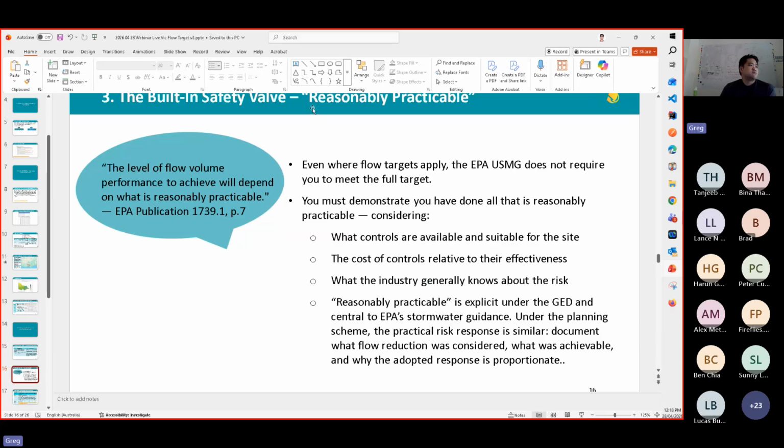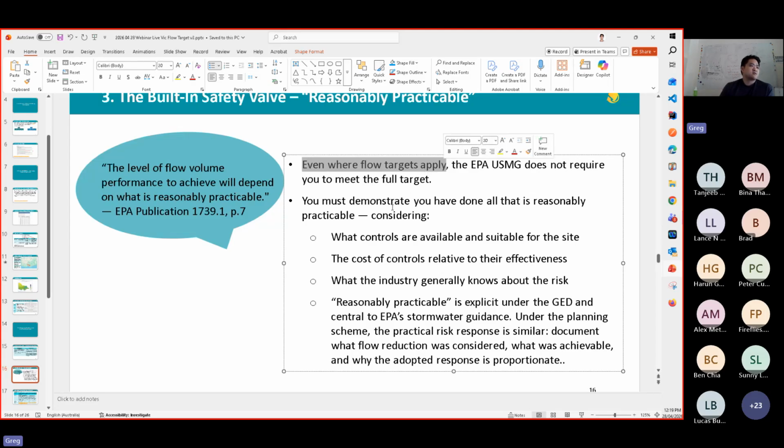There's also the reasonably practicable statement that we have to consider. So even if we assume that the flow targets do apply, maybe it's part of your planning condition, maybe the local council explicitly says that, as part of the planning permit, you also have to demonstrate how you've addressed the flows.